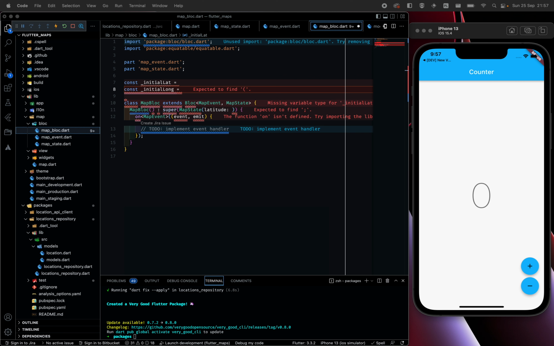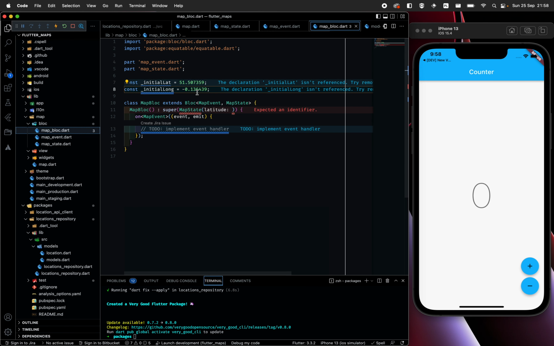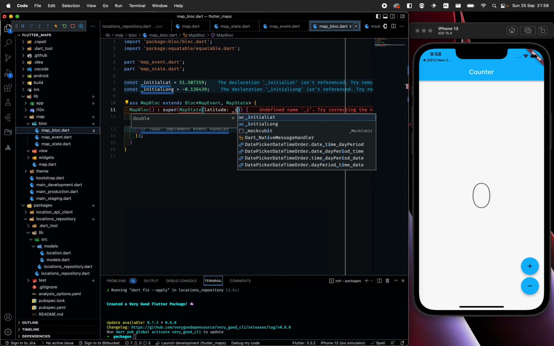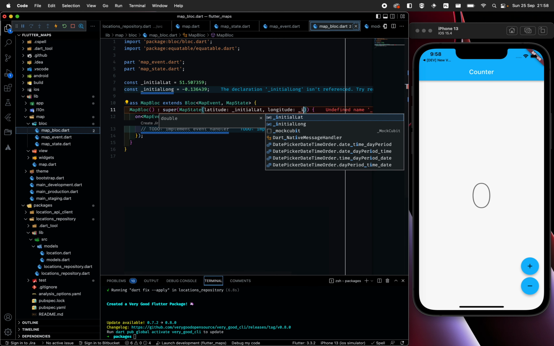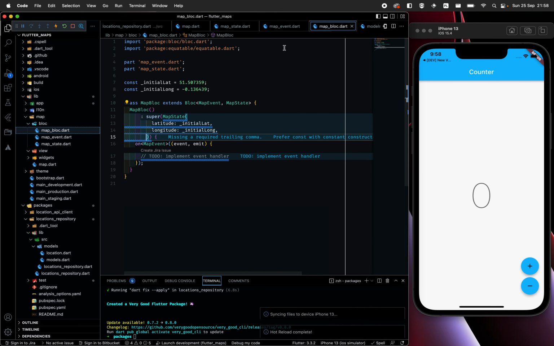And I'm gonna copy and paste London coordinates as a default, as an initial state. Okay, so we have our initial state.